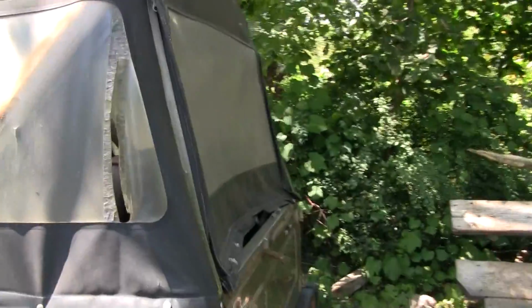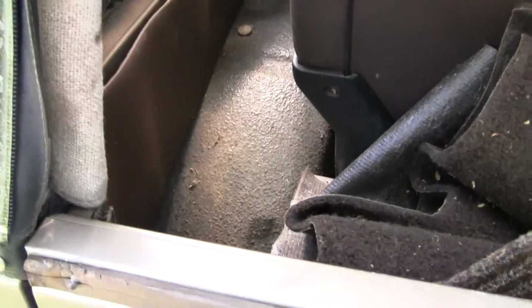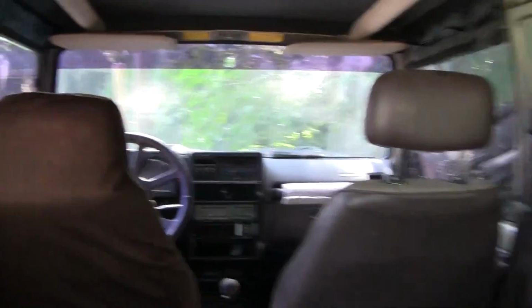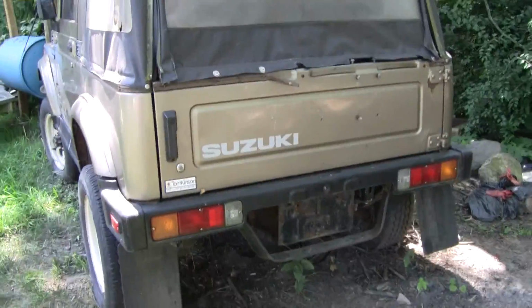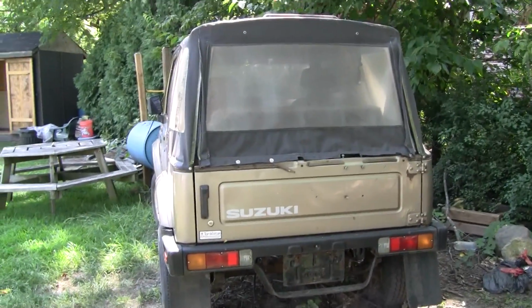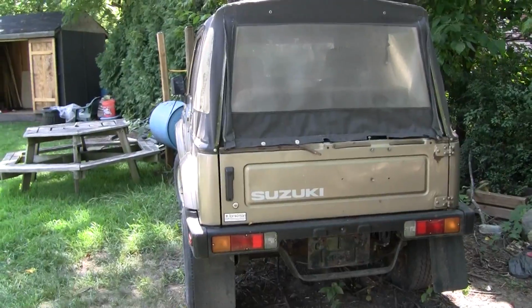I do have all the carpet for it. It's kind of shoved back in here in the back. I just wanted to show the rhino lining, so I took the carpet out for that. It needs cleaned up a little bit. I mean, this is just a project. It's not that far from being complete. Like I said, this thing is not rusted out at all. I would honestly like to see somebody drop another V8 down in it. I think that would be really sweet.